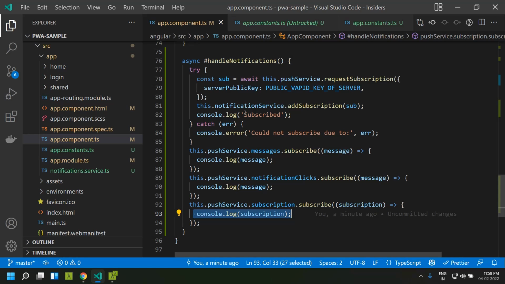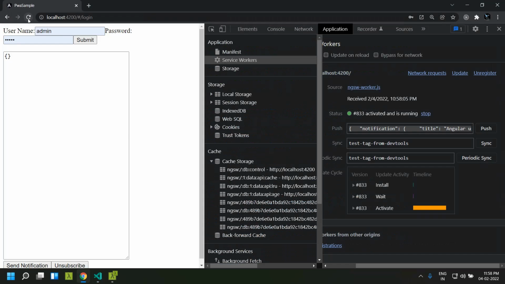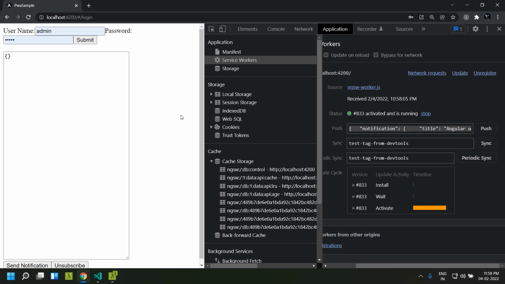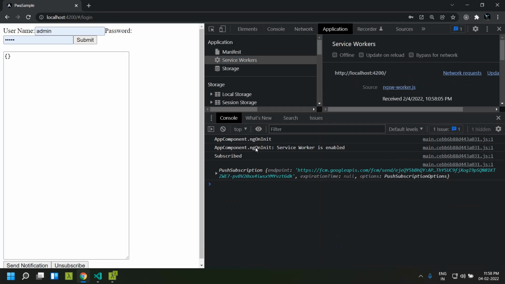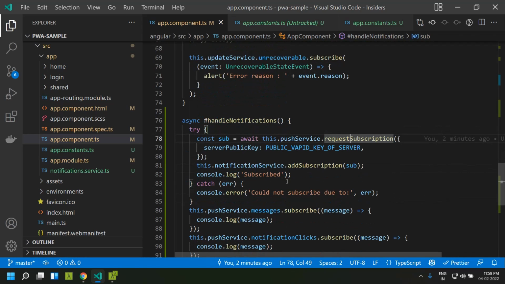Now let's run this application and see what happens. Here I have refreshed the application, and we will come to this portion. I have modified some things in the HTML part, which we will discuss later. Now, in case we open the console, you can see that initially we make use of the requestSubscription, and once it is successful, we are logging a console message called subscribe.